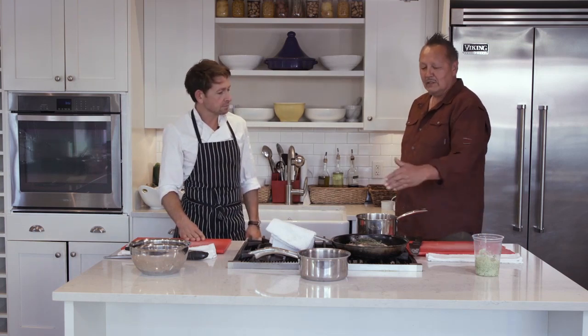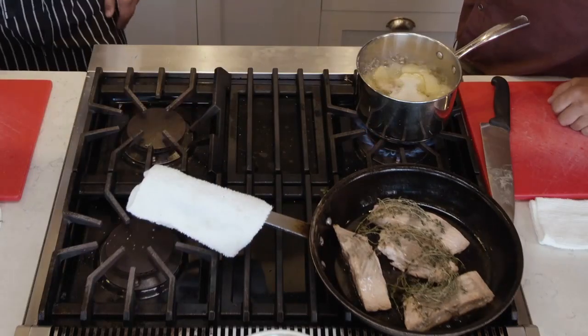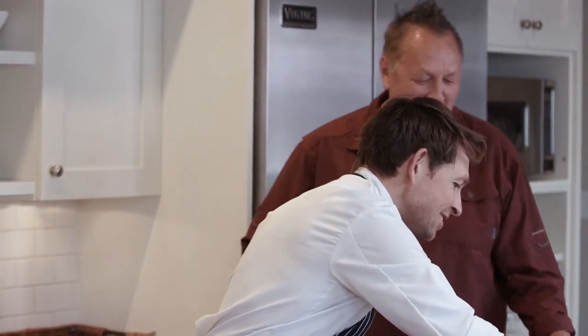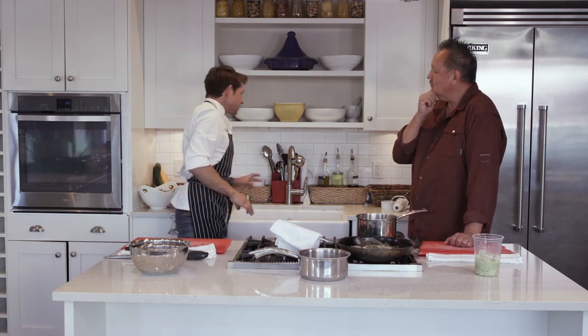So we're not going to cook the top side in this case. Nope, we're just going to leave it like that, and that will just finish cooking all the way through. And so where does the flavor part come in? There's going to be loads of flavor in that. It's going to be flavor central. You just wait and see. Undercooked salmon is going to have more flavor. It's going to be perfect.